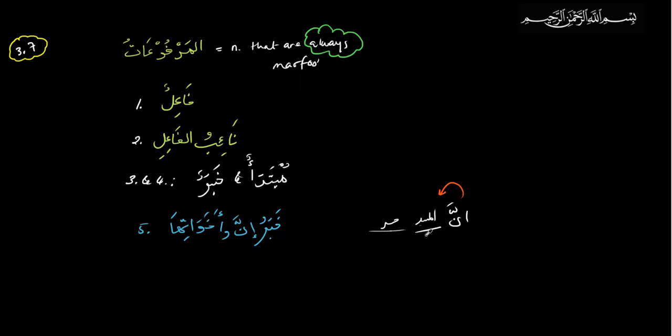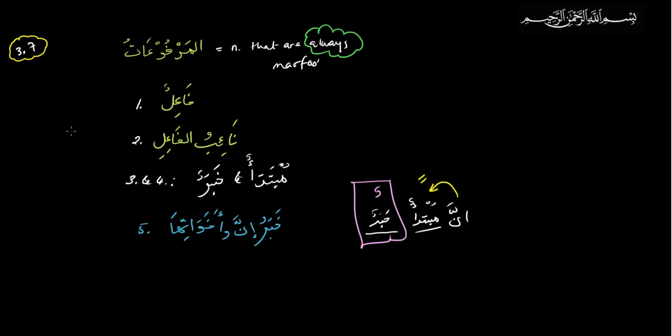So let me write this maybe neatly. Inna comes in a jumla ismiya, mubtada and khabarun. Inna does not cause a change in the khabar, but it will change the mubtada and you get fatha. Inna allaha ghafurur rahim, right? But the khabar will remain marfu here. So that's why the khabar of inna and its sisters will be marfu.